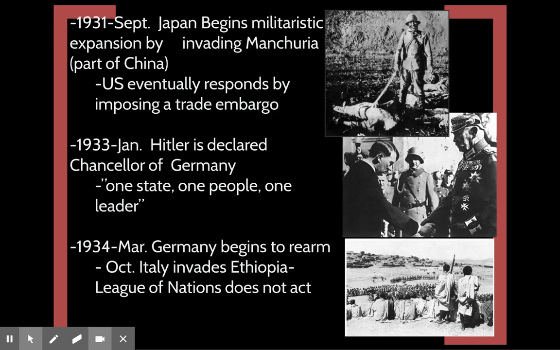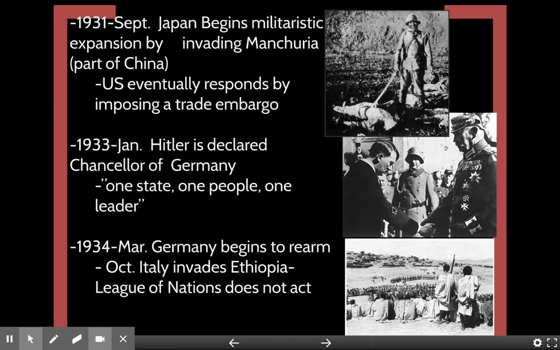Eventually, the Reichstag is going to burn down, and people have a lot of conspiracies about, was it burned down? Was it attacked? Who was it attacked by? And as a result, this is going to be the excuse that Hitler needs to take almost complete control. And so this idea of one state, one people, one leader, and he was that leader. Okay, and you see this picture of him right here. This is Hitler right here. And I believe this is the president at the time who's eventually going to step down.